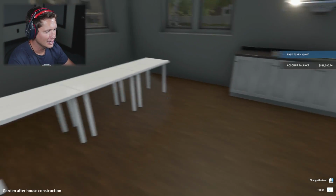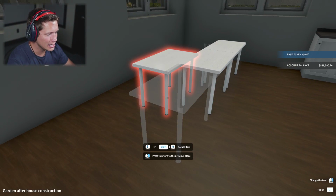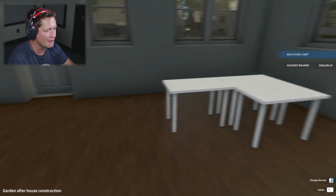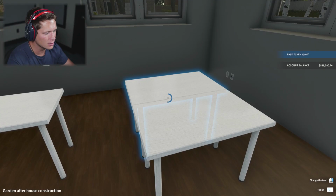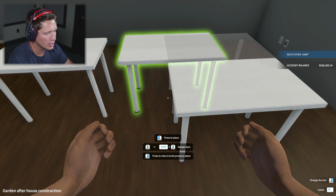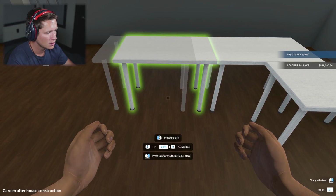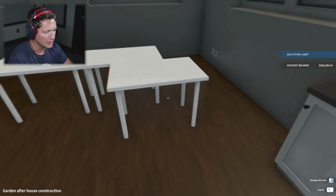I didn't like it. Do we want something like this? Or we could even, if we put them like this, that could make one. Yeah, I feel like that's gonna look a little bit better. All right, I'm gonna go with this. We're making like the human centipede of tables here. I feel like we probably went too far to the right there. Or too far to the left, I mean. How's that look? Is that centered? We gotta go back right a little bit. That looks better. All right.